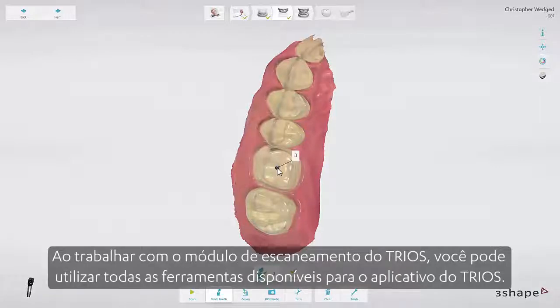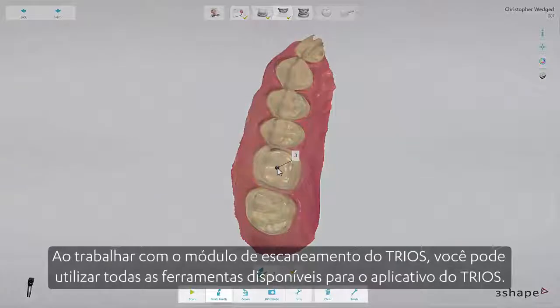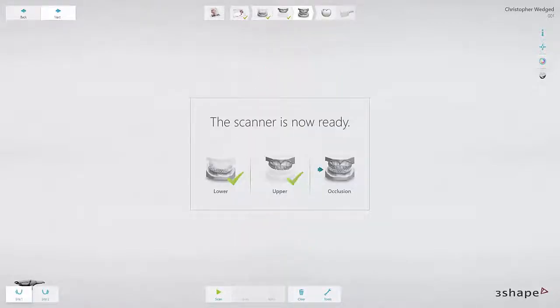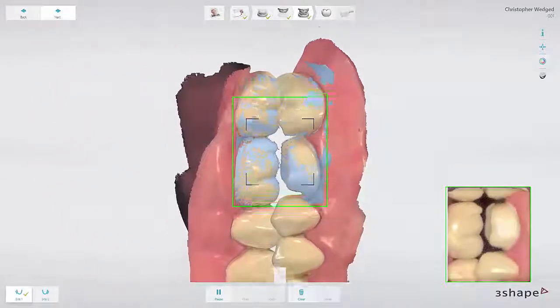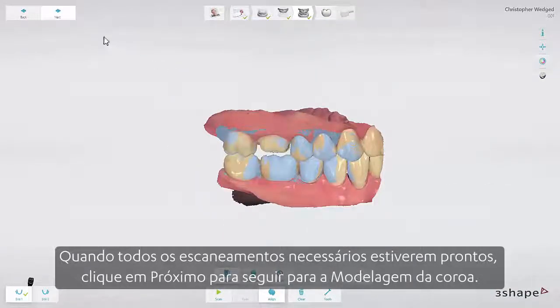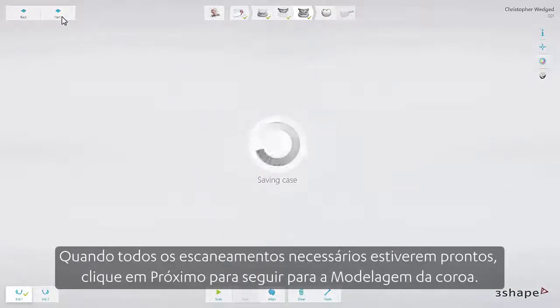While working with the TRIOS scanning module, you can use all the tools available for the TRIOS application. When all the necessary scans are ready, click Next to move to crown modeling.